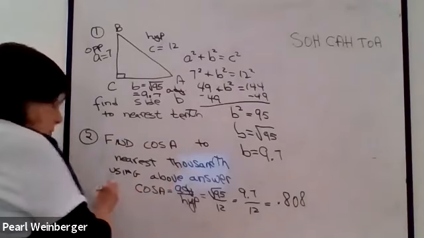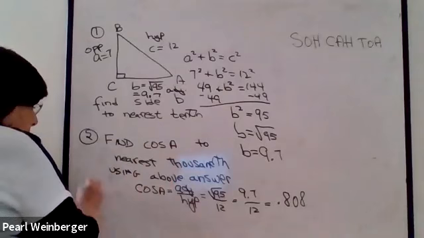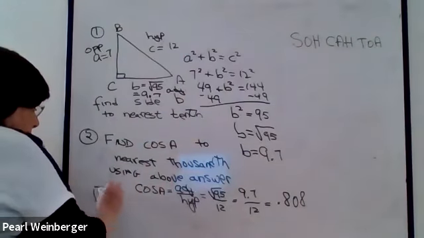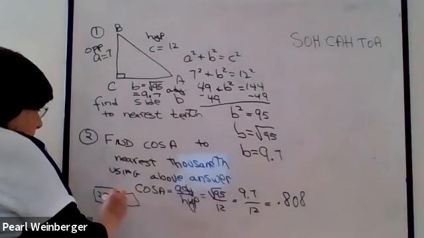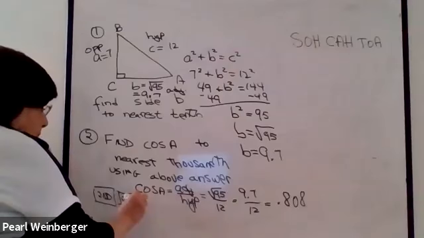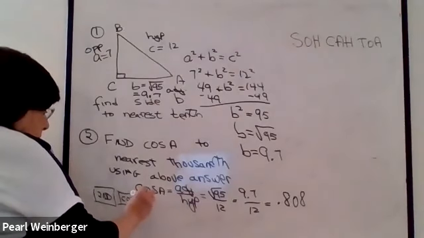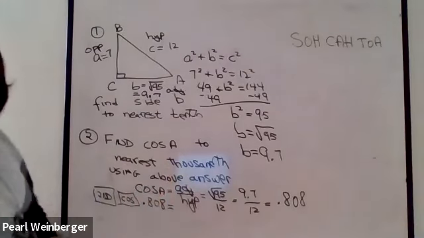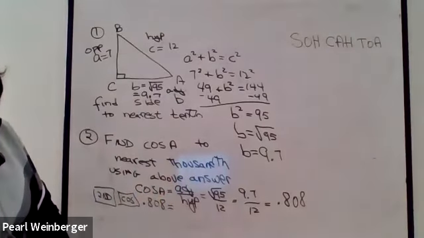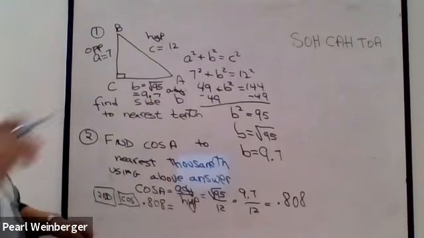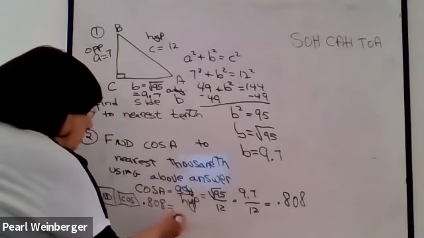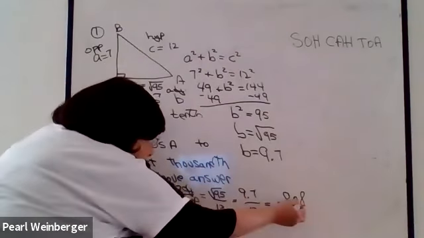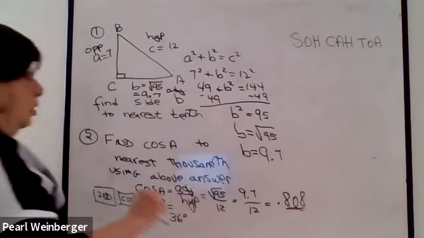You would then press your second button, and then your cosine button. You should try this on your calculator, and then put in the 0.808. And after you press equal, you should get something like 36.00. We want it to the nearest degree. If we wanted it to the nearest degree, it would be 36 degrees. Again, the answer to our question was the 0.808.